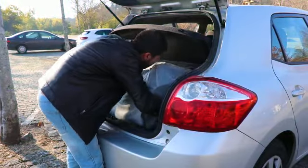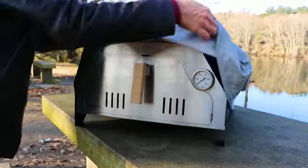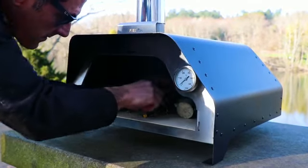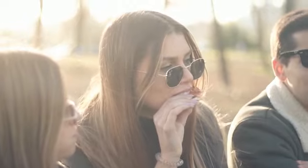Because it is portable and easily handled by a single person, you can lend it to friends or family, which is what cooking is all about. You can also take it with you on a caravan holiday or to the cottage house in the car trunk for the weekend. It's great for all kinds of events and gatherings.